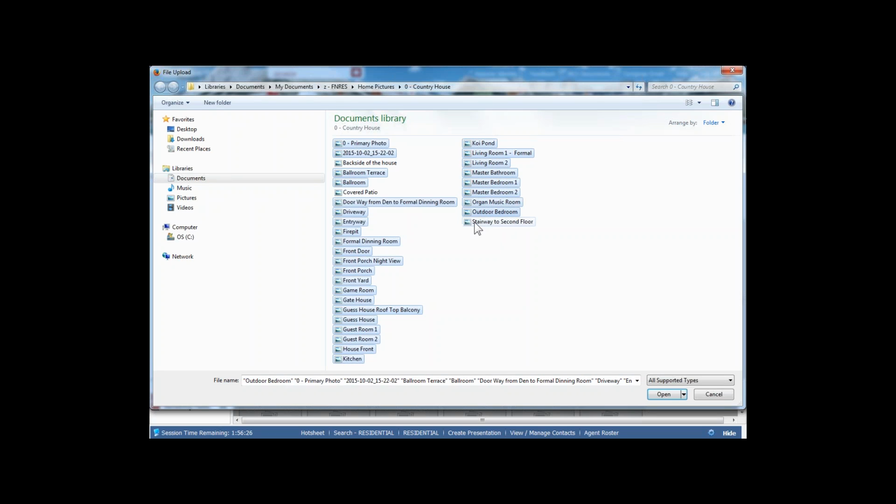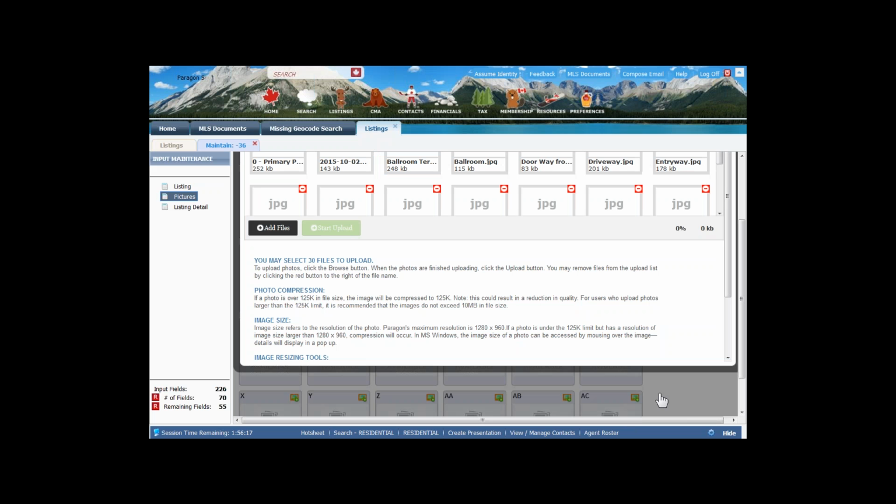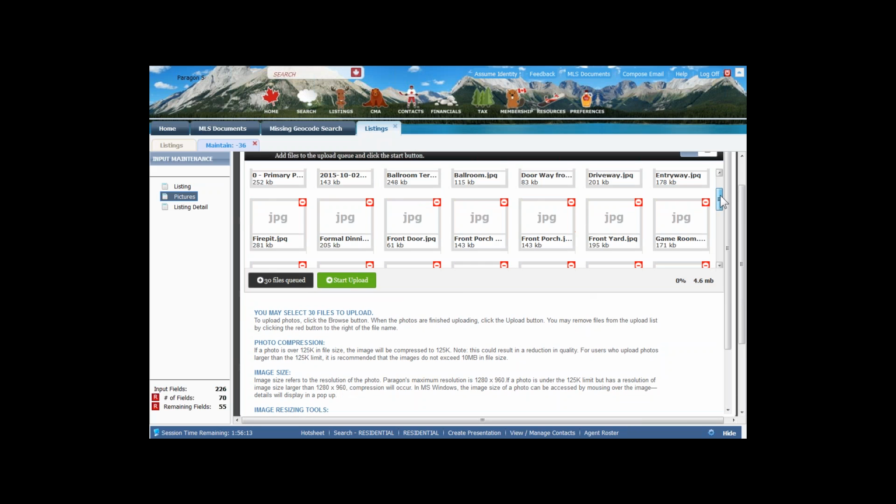So let me go ahead and choose all of those different pictures. I believe that's going to be 30. I'm then going to click on the Open button in the lower right-hand corner of this window. And with that left mouse button click, notice how those pictures have now been loaded into my picture collection tool.